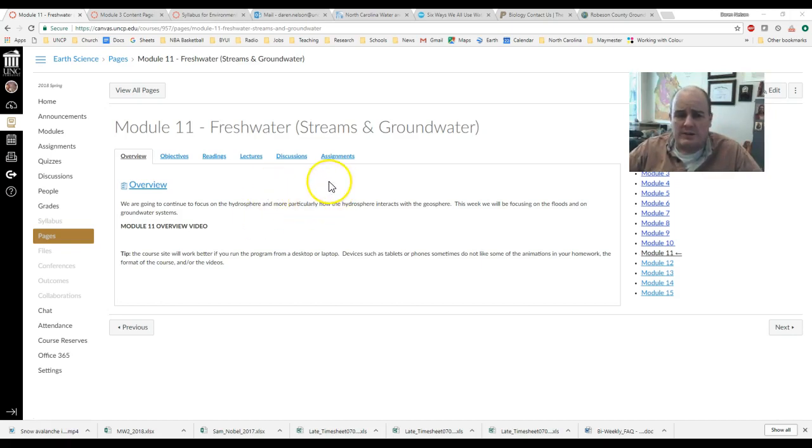Last week, in our discussions, we did a lot of stuff with water use and how much water you use. I do this because I think it helps you connect with some of the things that we're talking about. We get our water from rivers. We get our water from groundwater. We talked about the physical process of how streams and groundwater work last time. But I also wanted to, in our discussions, connect you a little bit on how you use or drink water and things like that.